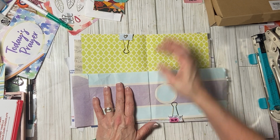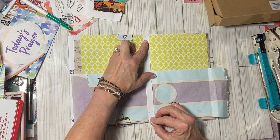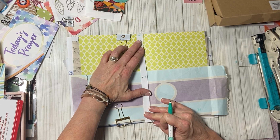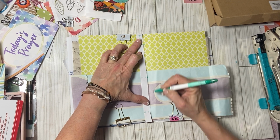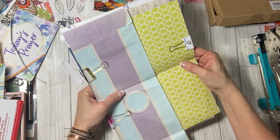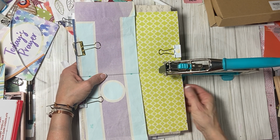Do you see my ruler? Here it is. All right, T at the top. All right, and we'll make our marks. Here, here, and here. Okay, so that should do it. We'll put it back into the crocodile, chompadile, whatever it's called.